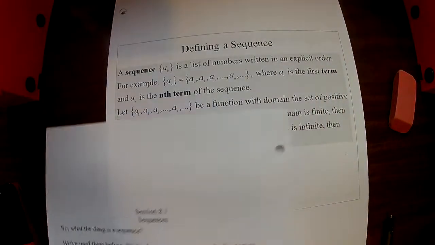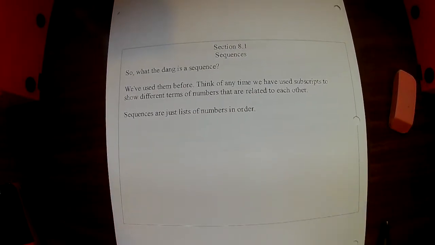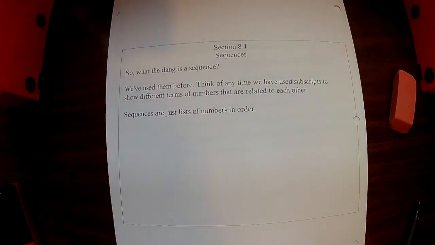Next thing on our flip chart, we would have had a free response question as our assessment for that last unit, but hey, we didn't really do that. So we are going back to section 8.1, sequences. You may remember we skipped this section when we were in chapter 8, but it really does line up with series. And although sequences won't be on the AP test, they never really are, it is a definite thing that you need to know about in order to be able to understand what a series is.